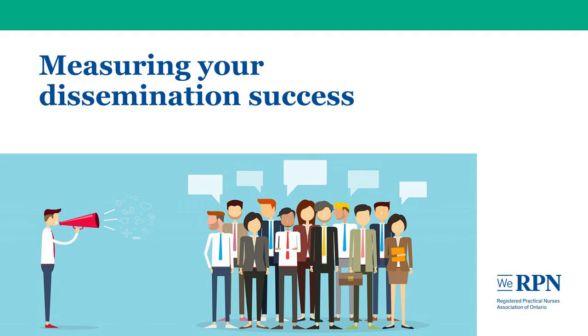Now let's measure your dissemination success. How will you know if you've met your dissemination goals? What is your success criteria? Are there measurable indicators? For example, the number of nurses reached, the number of website hits, the number of inquiries received. How will you involve end users in evaluating the dissemination activities so that you can measure your success? For example, maybe you can obtain feedback on how the project impacted them.